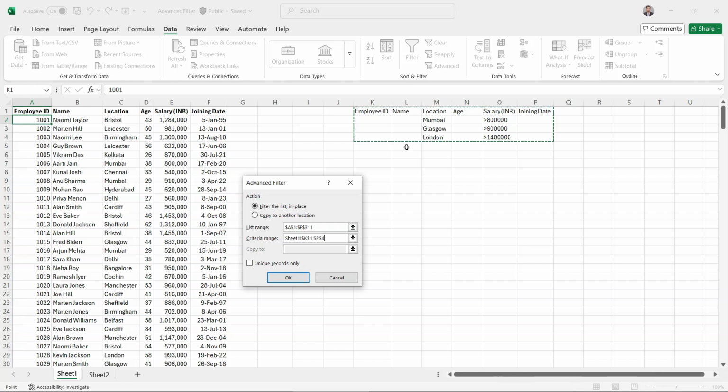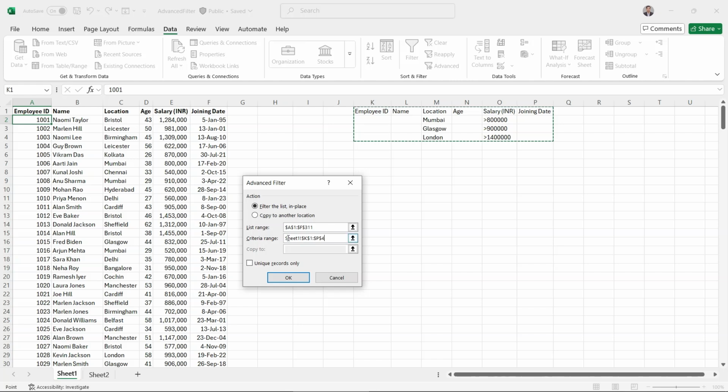So this is effectively going to show me all employees who are based in Mumbai or Glasgow or London with a salary respectively as mentioned in column O. One important thing to keep in mind for the criteria is to try to follow the same structure of your data set in the criteria column and list them out. This is important for it to work.